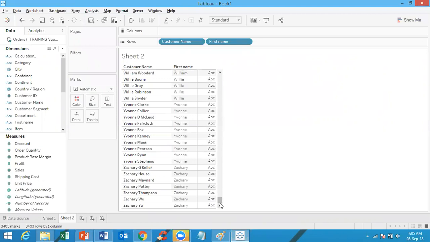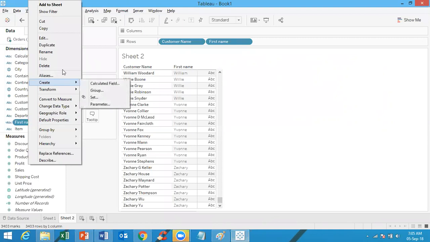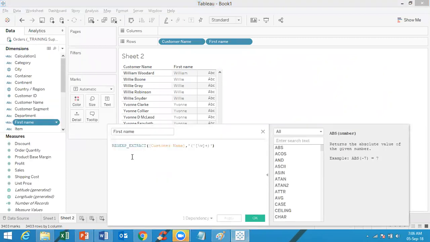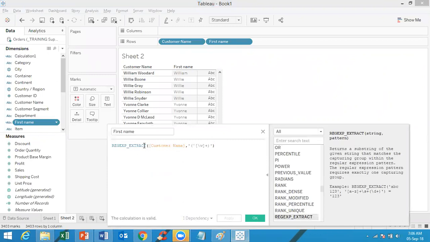So using a regular expression, we can extract a pattern or search for a string from within a longer piece of text. Using one of the regular expression types, called regex extract, we are using an expression called customer name, and within that we are defining some operators for defining the pattern.